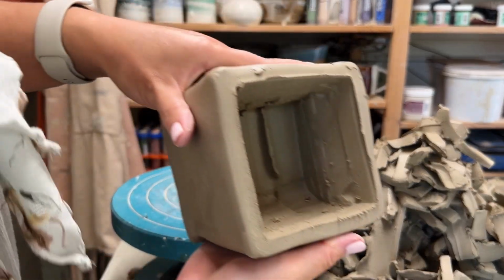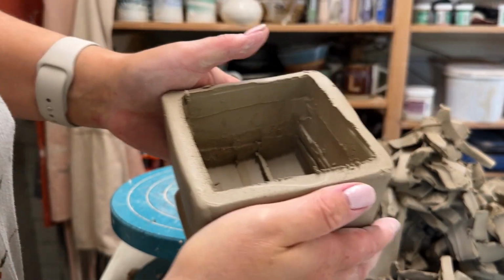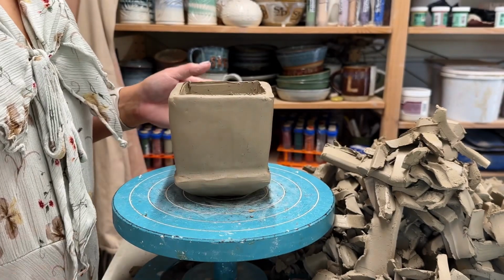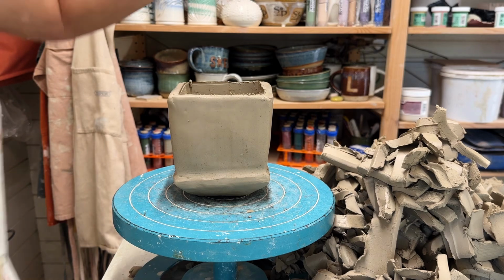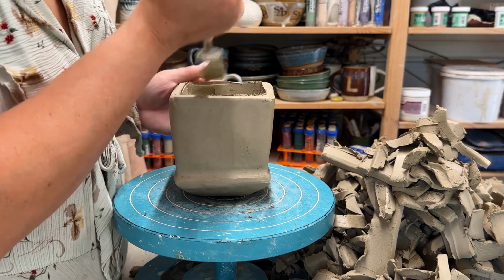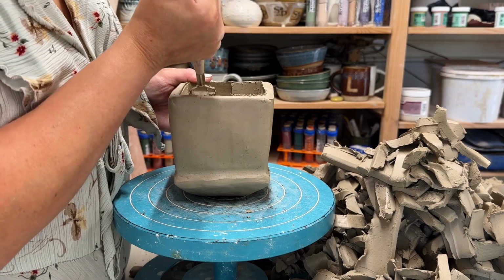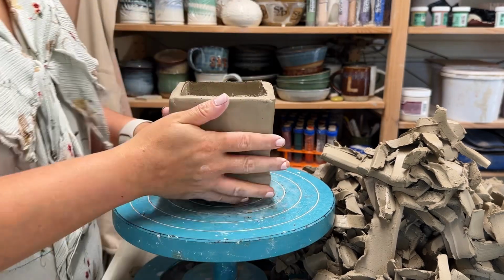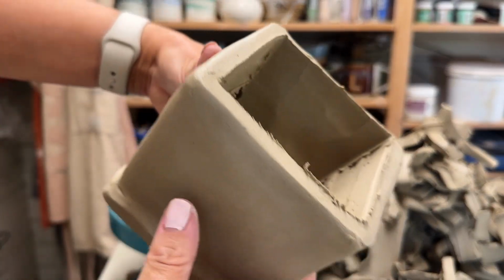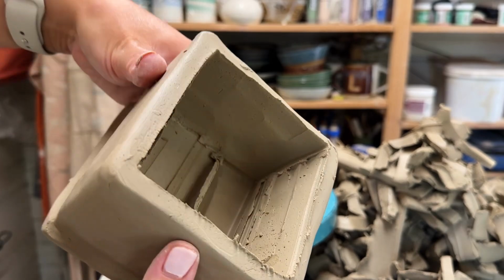So now I'm about halfway down and you can see that the edges have a little bit of these ridges, so I'm just going to clean those up so that it helps us tomorrow when we come to carving that the surface is nice and smooth. So I'm just going to run that tool up the wall and smooth over those ridges. If I do one, so I've done that one there and I haven't done that one, you can just see it's a little bit smoother.